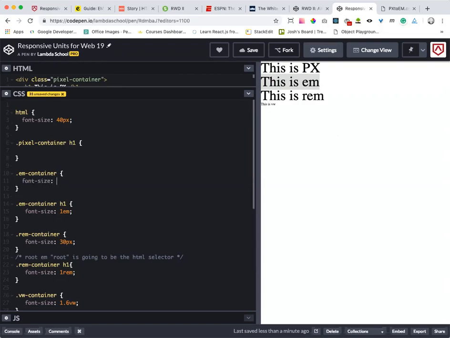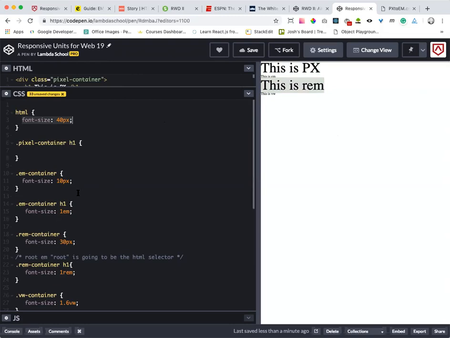Font size, let's take this down to 10px. So M just got knocked out of the race, but Pixel's still in the race, Rem is still in the race. So the interesting thing is Pixel's still looking at the font size from HTML, and so is Rem, but here's the difference between the two.